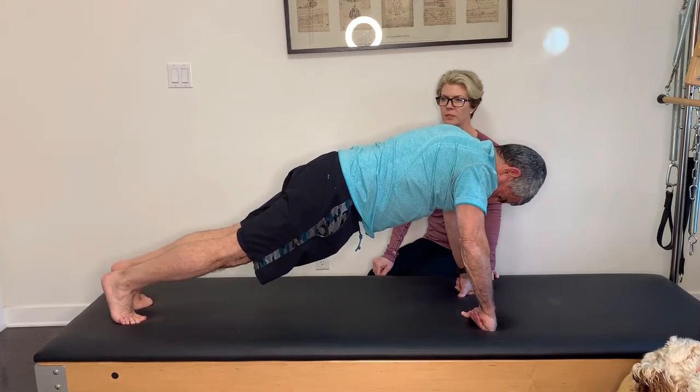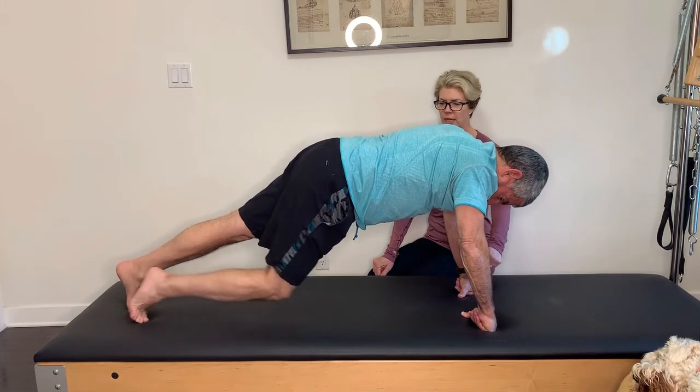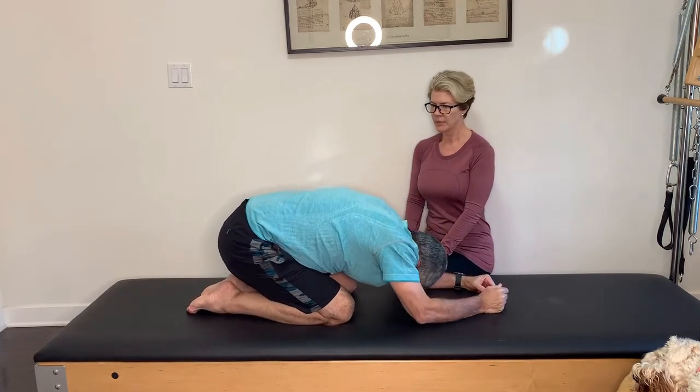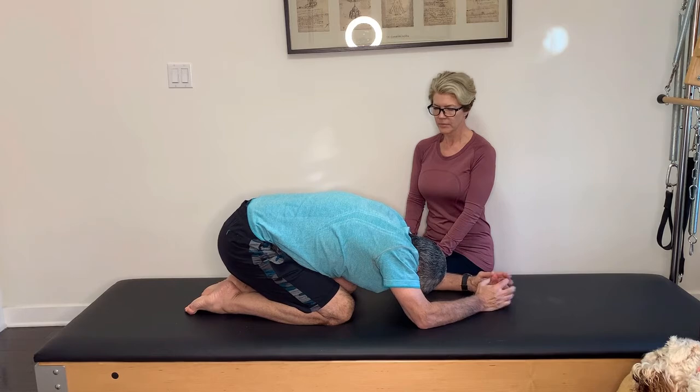And hold, and drop your knees gently and do your child's pose back and let your wrists have a break. Excellent. How was the plank? The plank was fun.